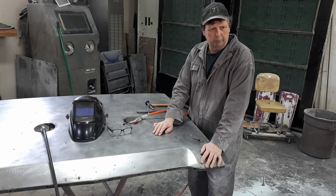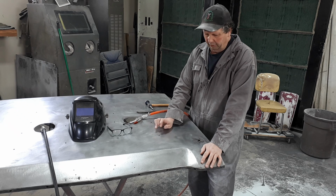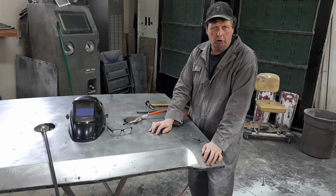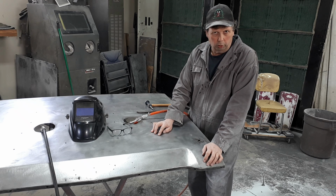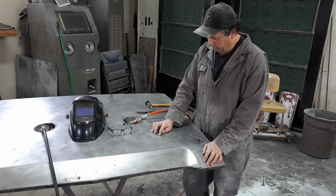On a frame or something like that, you don't really want to just weld a hole up, because where you MIG weld, the MIG weld itself is going to be more brittle and harder than the steel around it. If you want evidence of that, weld up a screw hole and then try to drill through that weld again. Good luck with that.